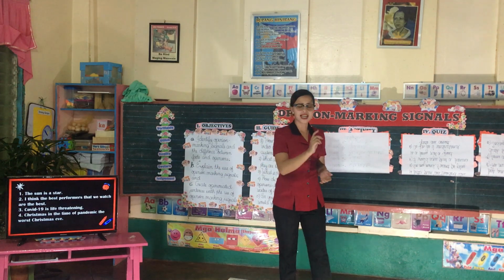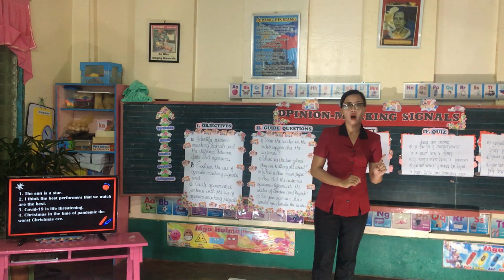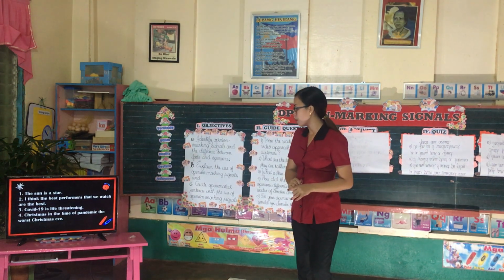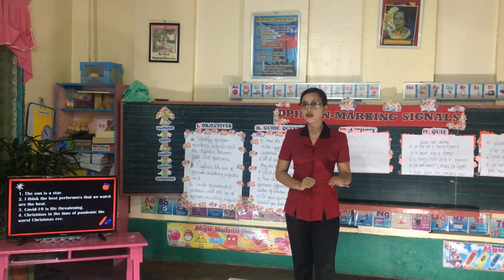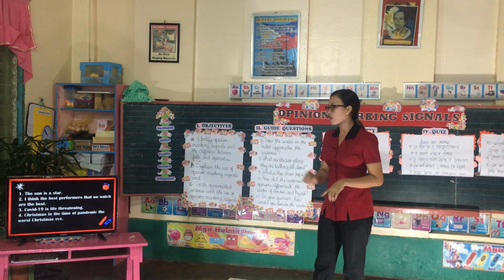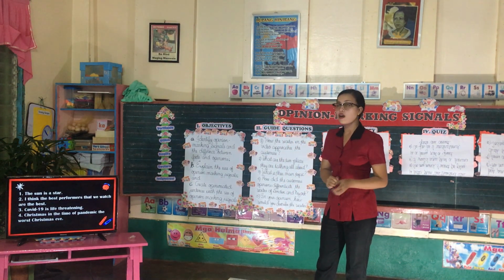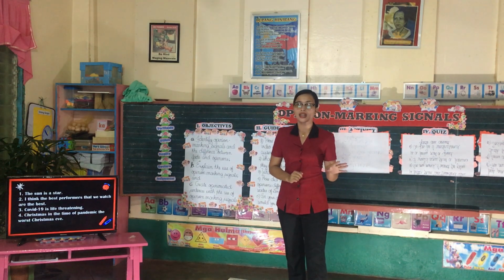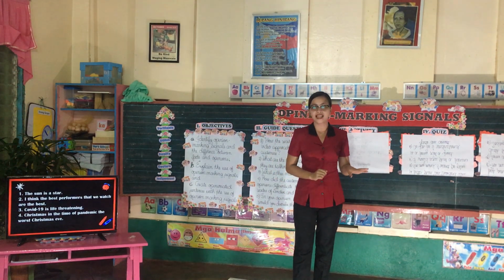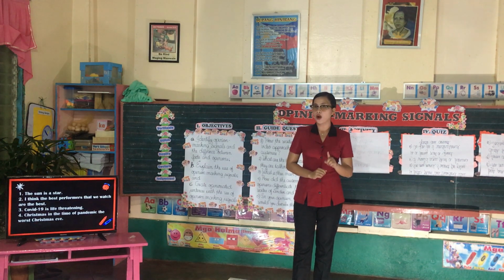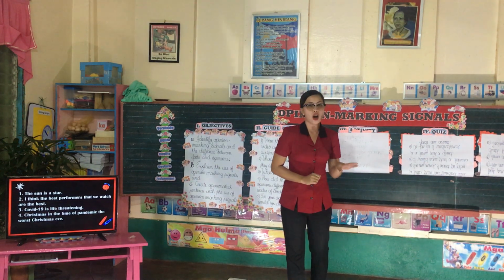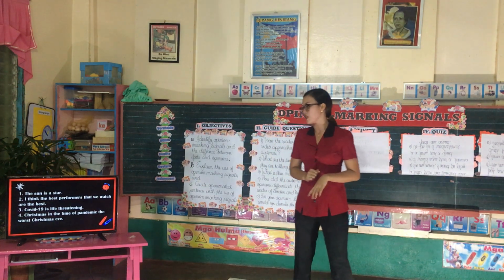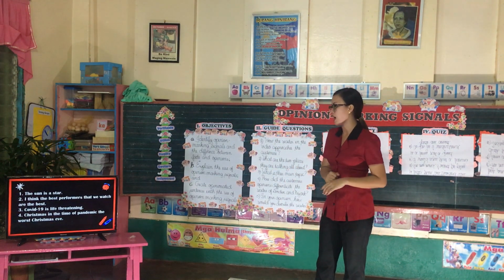Yes, precisely, we have number 1 and number 3. So number 1 and number 3 are facts: the sun is a star, and COVID-19 is life-threatening. We cannot argue with that because it can be proven by science, while numbers 2 and 4 are definitely opinions. How can we say that 2 and 4 are opinions?